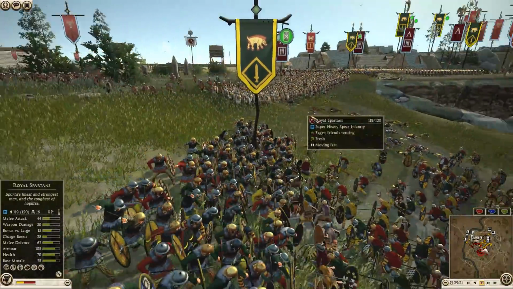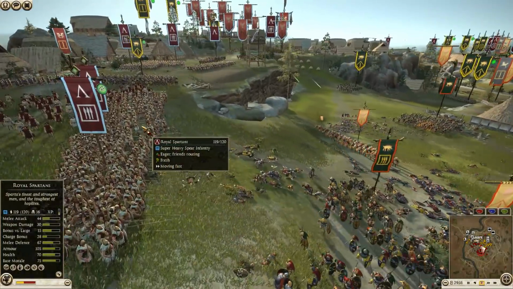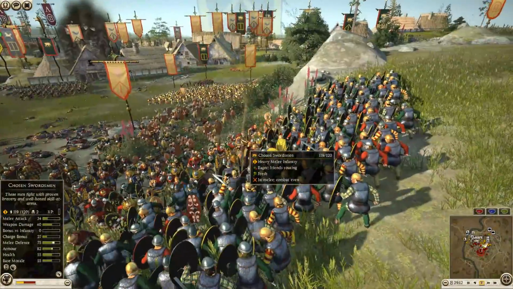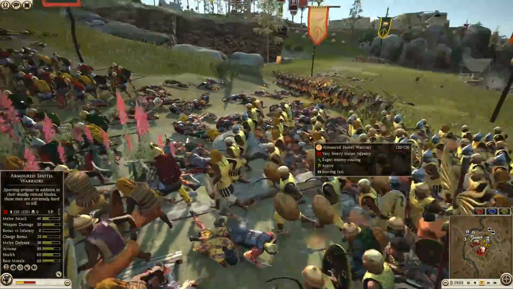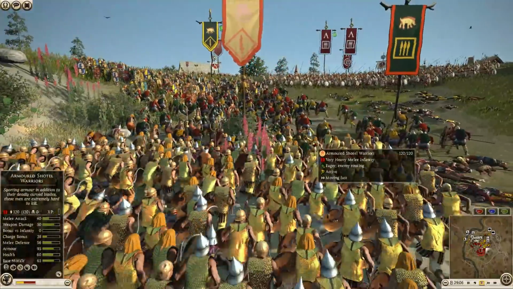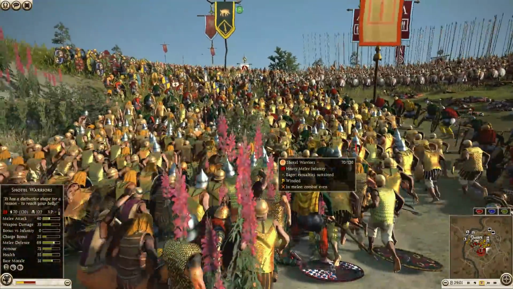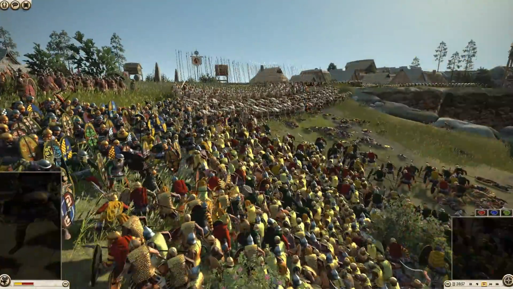Now we got some pikemen up here. They're definitely going to need to send up some archers and just focus their fire down on the pikemen to try to soften their numbers. Because even Shotel warriors will struggle against the pikes. He's got armored Shotel warriors. Look at this massive push here. This is crazy.